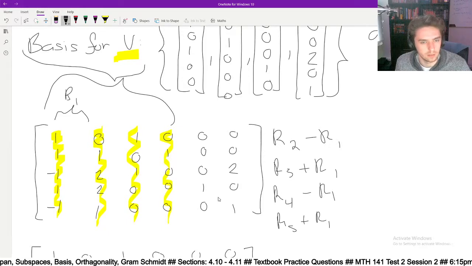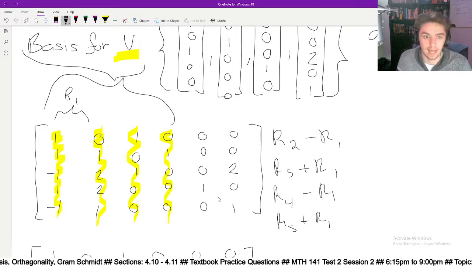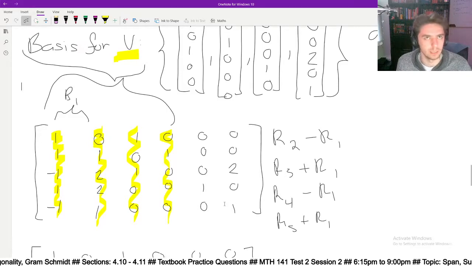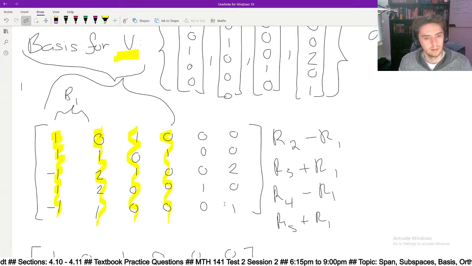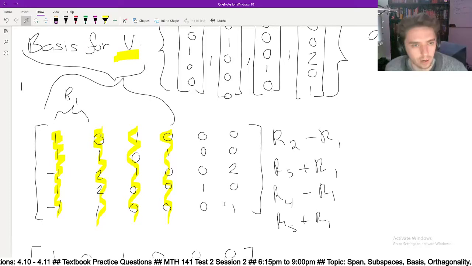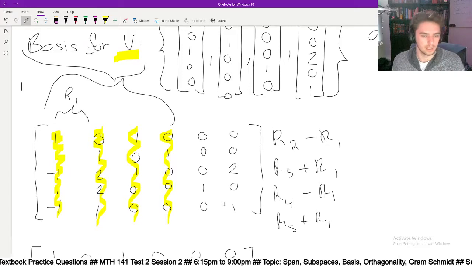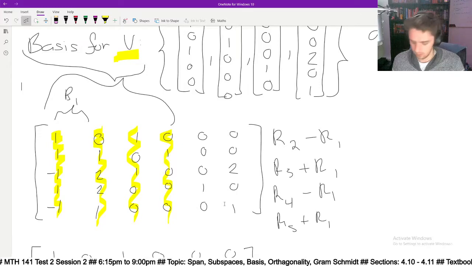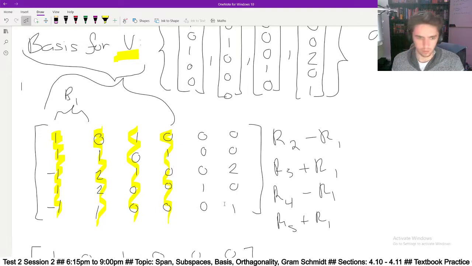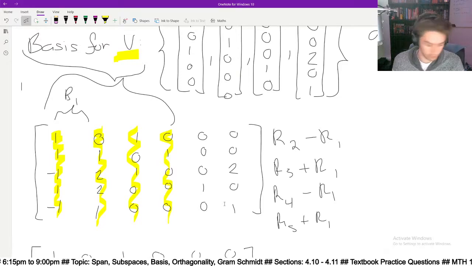That's a basis for V, right? That whole thing is a basis for V, right? That includes B1 as a subset. So B1 is a subset of the basis for V. It already is a subset of the basis for V, but we specifically showed one. That is a subset. Okay. So yeah, that's that. Apparently other teachers didn't do it, but we definitely did it.